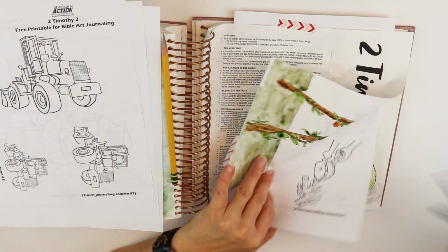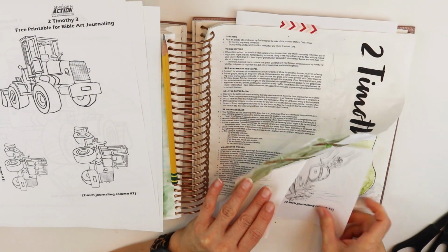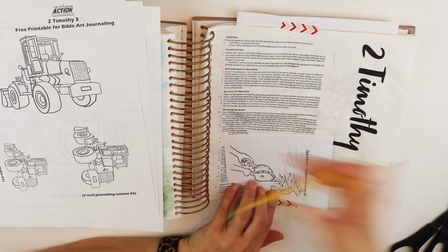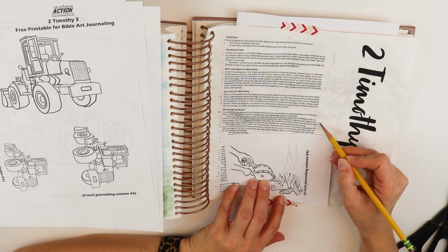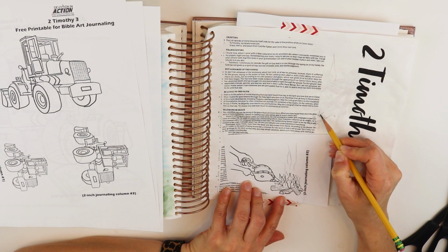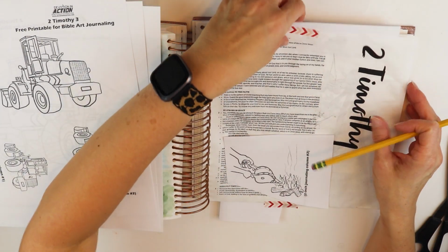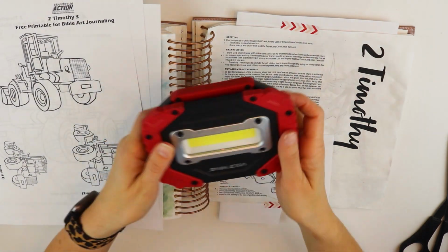I'm having a lot of trouble seeing this image through this page that already has an entry on the back of it. And so I am going to just cut off that little smaller version of it so that I can see what the lines are that I'm seeing. This is also not going to work all that well. I'm going to have to put some light underneath it in order to be able to see.